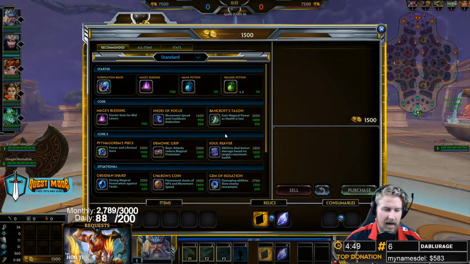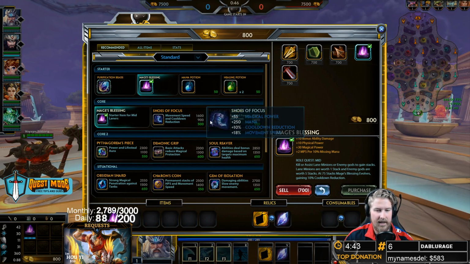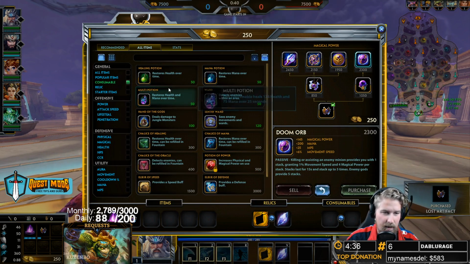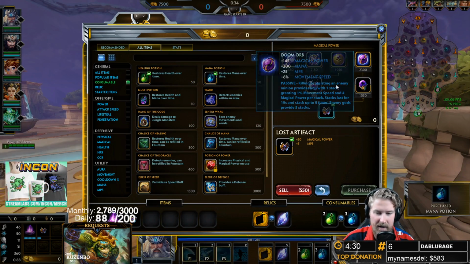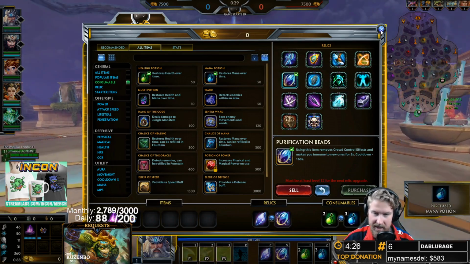Hello everybody. We are here with your Poseidon mid lane guide. Poseidon loves the meta right now because he loves going fast, and Doom Orb helps him do it. So we're going to be grabbing our Mage's Blessing, 2 health potions, 3 mana potions, our tier 1 lost artifact, going into a good old-fashioned Doom Orb, and a beat.